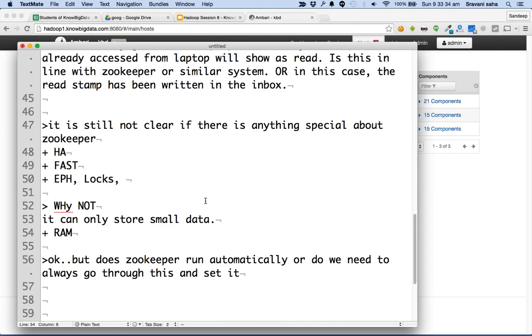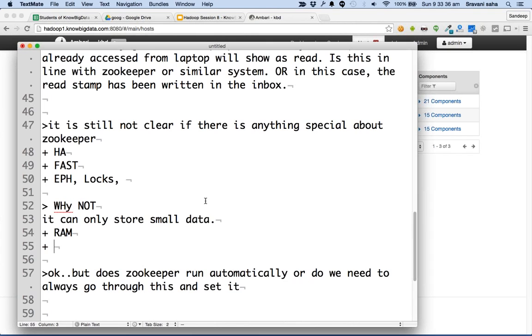Because all of the data is in RAM, although it's also supported on the disk. Second, data is replicated n number of times, where n is equal to the number of nodes.